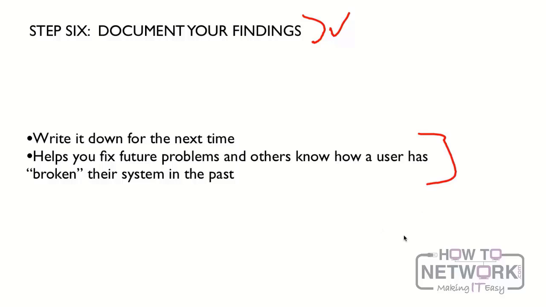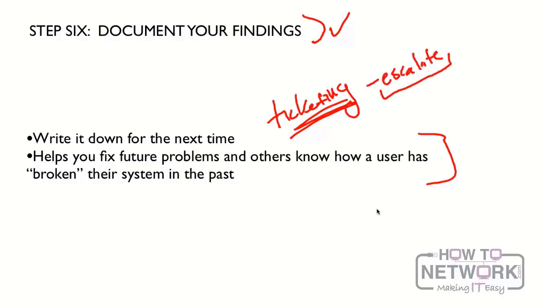So it's really important to document everything. And I mean write it all down. Write too much down. You can never be too exhaustive in what you write. A lot of places will actually use what are called ticketing systems. A ticketing system allows you to keep track of users and the problems they've had. It also allows you to do what we call escalate a problem in case it's a little out of your means, which sometimes happens. Still, in the case of escalation, you need to document everything so the next person, perhaps a level 2 or level 3 technician, can fix the problem that you weren't able to.